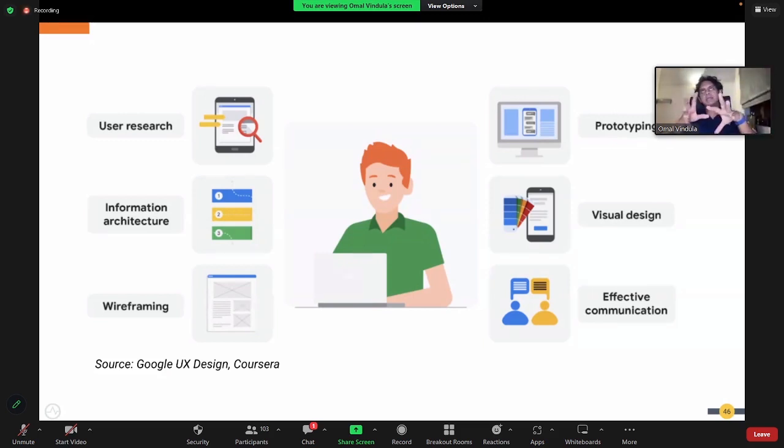Or there can be a case where you are both the designer as well as the engineer. So in that case, you design, you develop. That's kind of how we do things at WSO2. We do both design as well as development. These are things that we do every day.